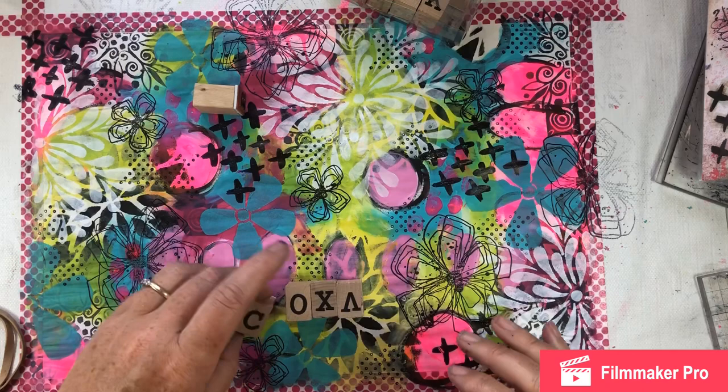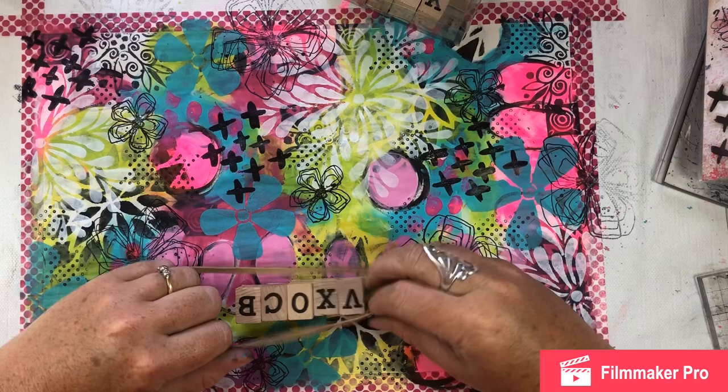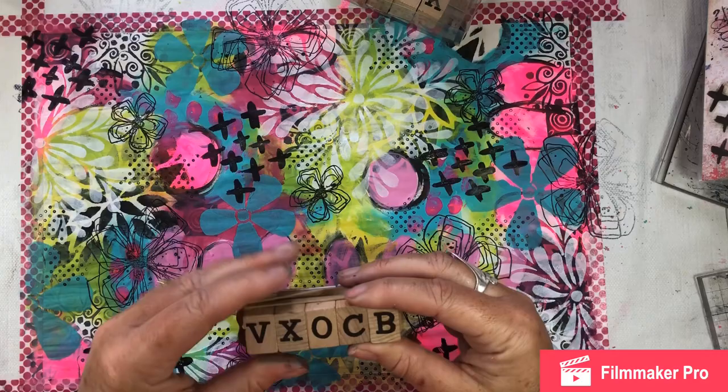And I'm just going to put those together. Make sure they're the right way up. Not that that really matters, but we will. And then what I'm doing, I've just got an elastic band. Hopefully this is going to work. And I'm just going to put that over the top just to join those together. It's just going to make it easier for me when I'm stamping. Okay. And then what I can do is get my ink pad and ink up my letters.